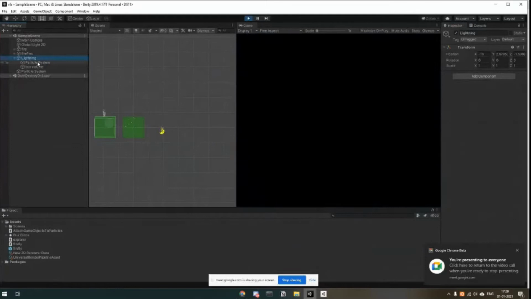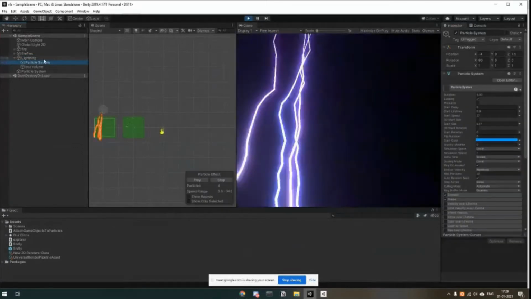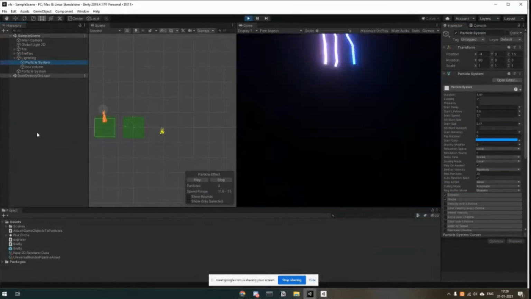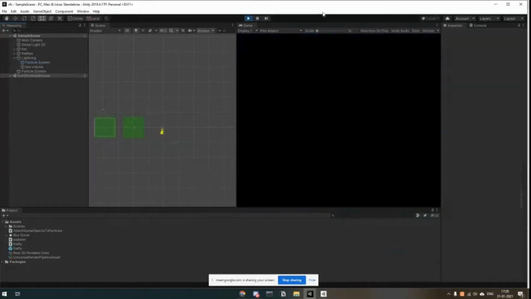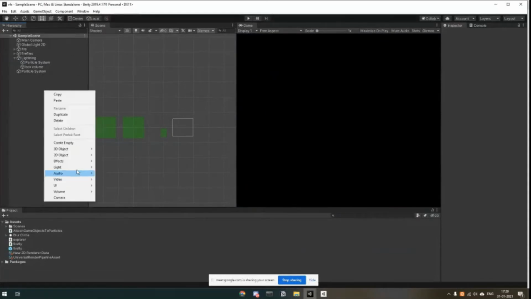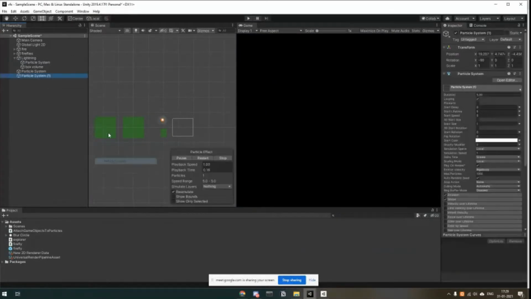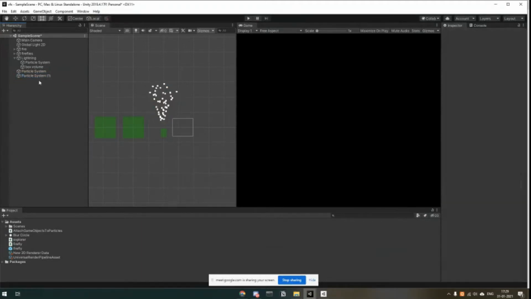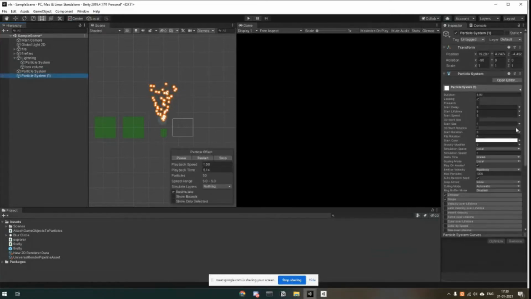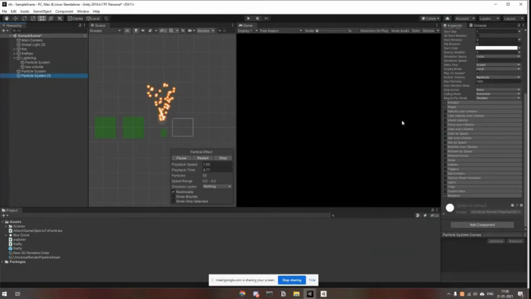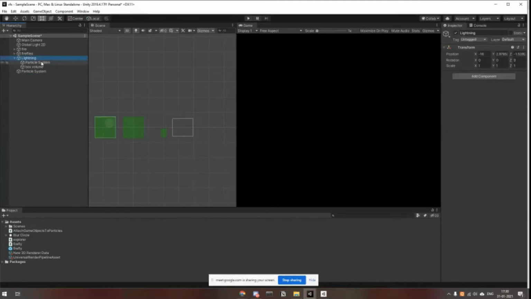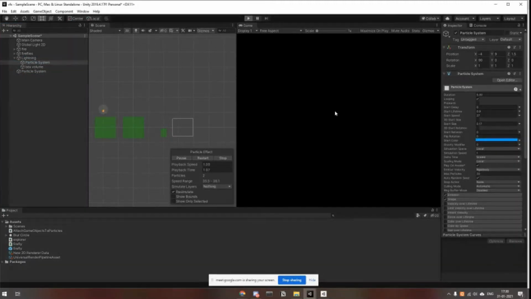So what is a particle system? A particle system is basically a module that you can add to any object, or you can instantiate. Let's say I want to make a particle system. I'll just right click in the hierarchy, go into effects, and make a particle system, and it gives me this little particle system. From here, you can get to any of these. All three things that I showed you use the same particle system with some stuff changed around. I'll show you a few changes that I did for the lightning.